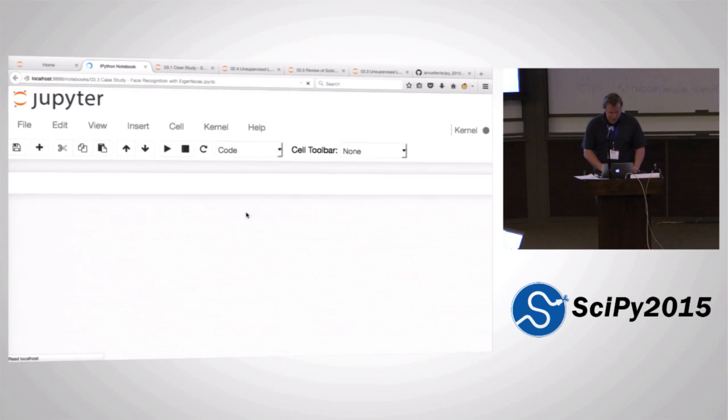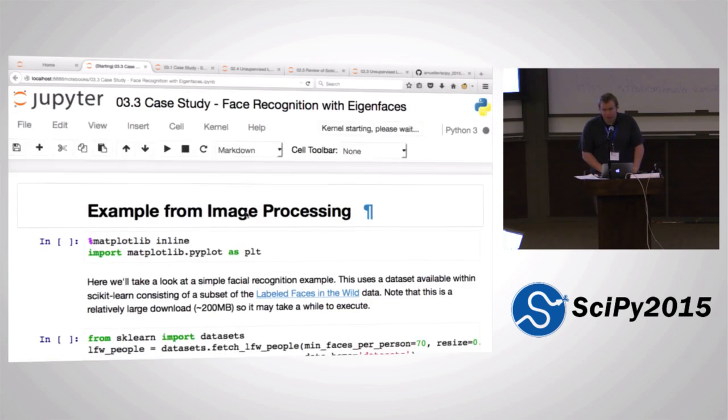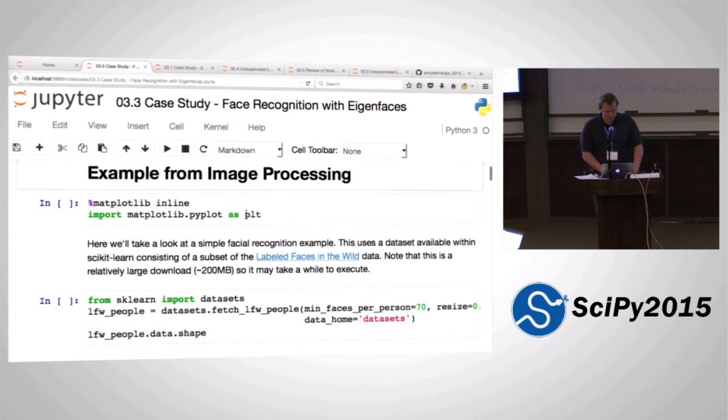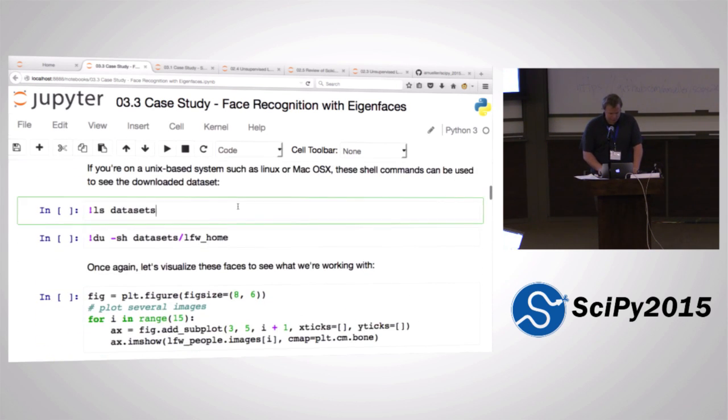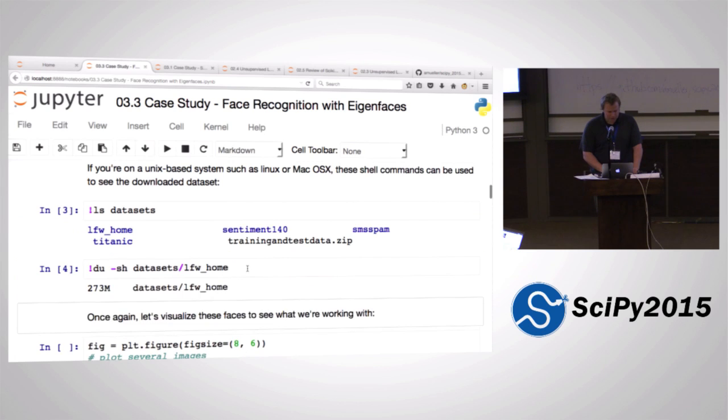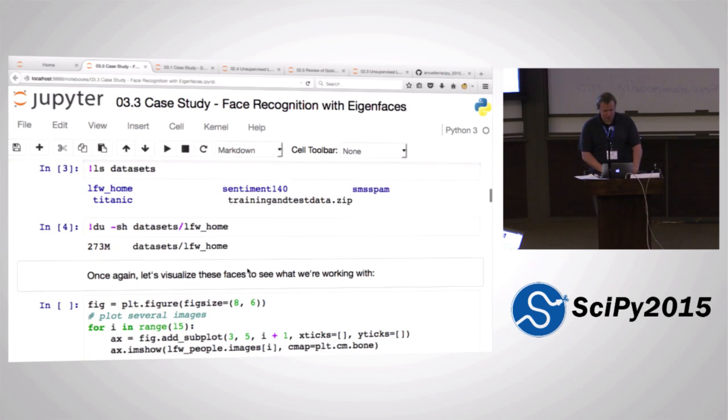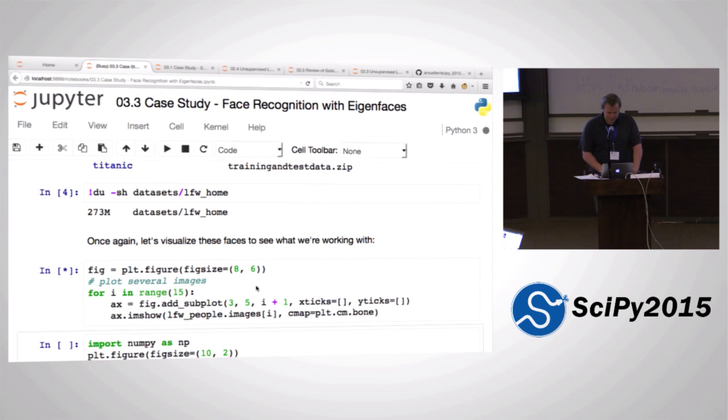All right, so face recognition. This will be pretty fast because we've gone over the API. We know how to get classifiers. We've gone over why it's useful to use PCA beforehand for classification. We have the data set, and it's pretty straightforward. And you'll see that some of the examples kind of repeat a little bit. There's a reason for that.